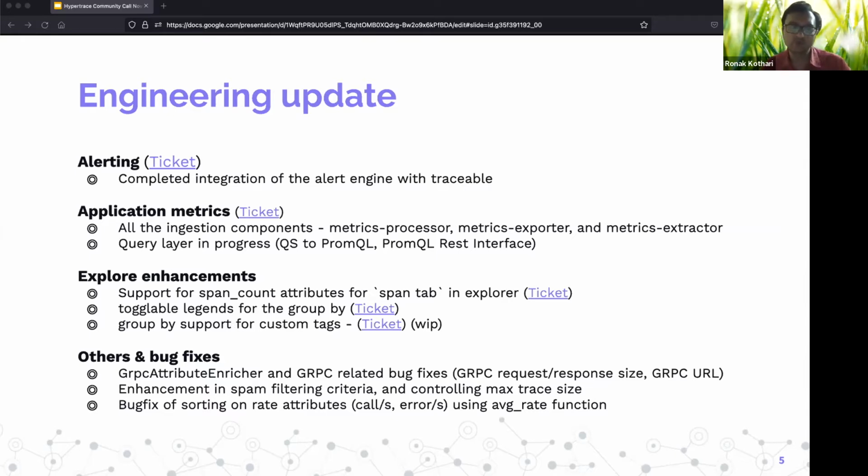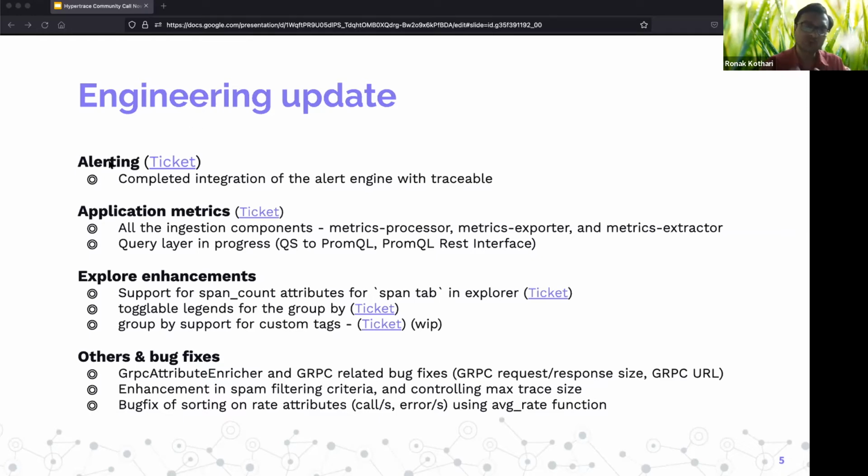The main work has happened around gRPC. If you see, we have support for HTTP-related identification. For a given service, if it is providing a REST API, then we list all the APIs. Similarly, if the service is gRPC, we provide all the gRPC-related APIs. There are a lot of issues we observed with our demo application with gRPC, and those have been fixed. A couple of bugs like gRPC request and response size. Earlier there was some assumption. The OTel convention-based fallback was also added.